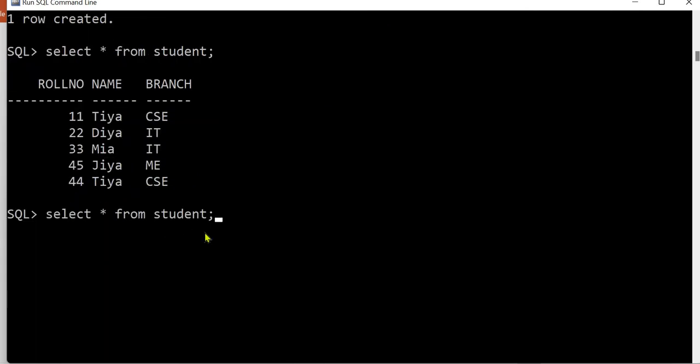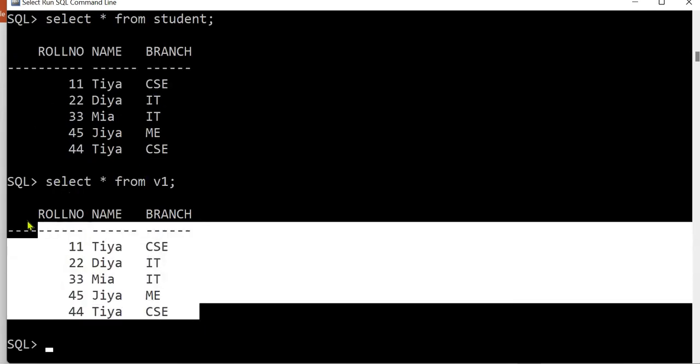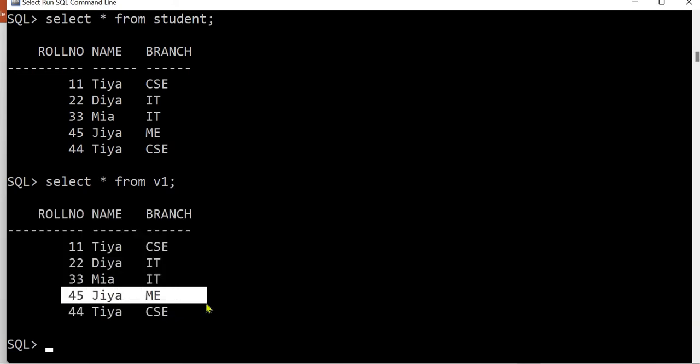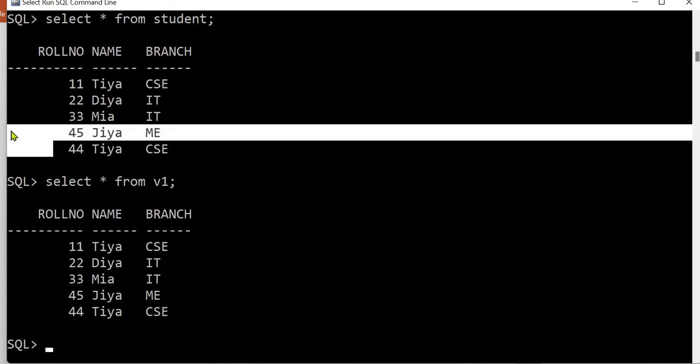Any next time if you try to list the view, it is extracting the updated record, means new records from the student database. Okay, so here also we are getting the new row that we had inserted in the view, changes are also reflected in the actual database student.